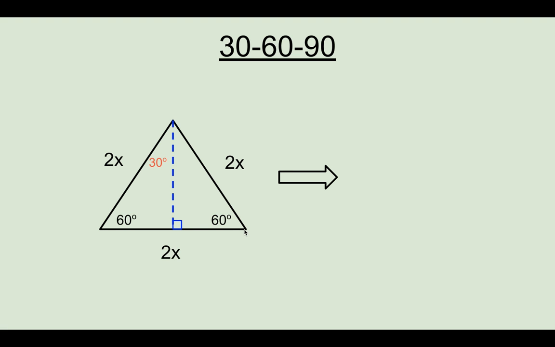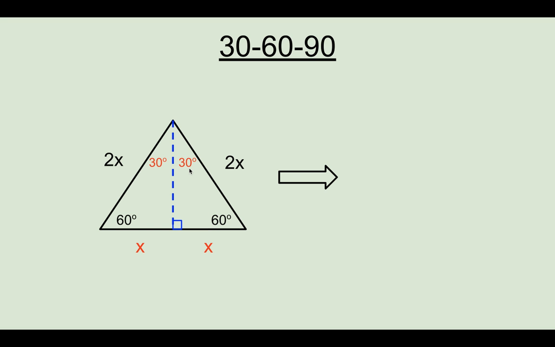So the length from this vertex to the line, or the altitude, and this altitude to the line are the same. So those are both, oops, I'm sorry, I'm backwards on my angles again. I cut this angle in half, which is half of 60. So both of these angles will be 30. And then again, bisector. So both of these will be the same. So those will both be x. Okay. All right. So now what do I get?